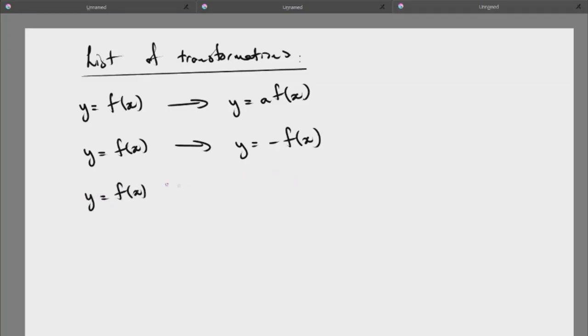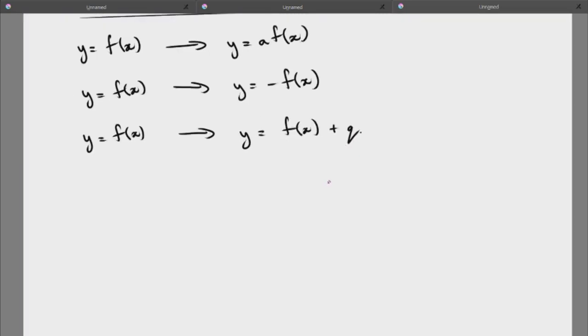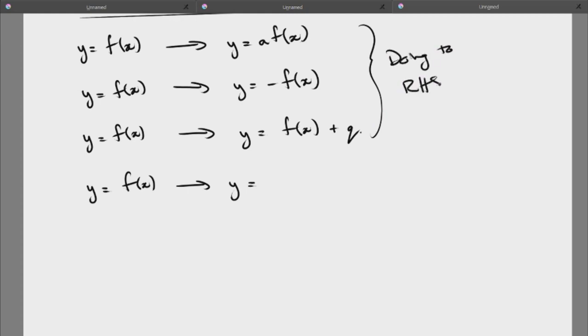Let's just do all the vertical ones. I know I leave this one to the end, but might as well write it now. Plus, we call it Q, I think. That's the vertical reflection. So those are all straightforward. The replacement one was what? So these were all doing something to the right-hand side, and that resulted in a vertical transformation. That was the horizontal shift.